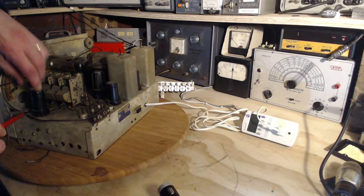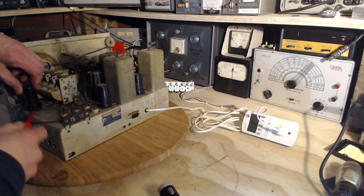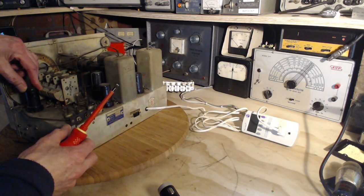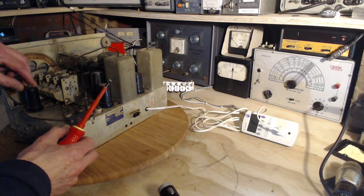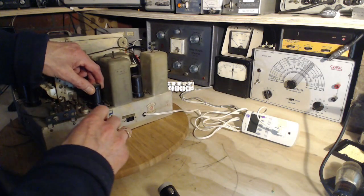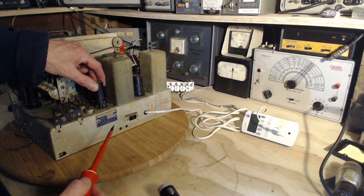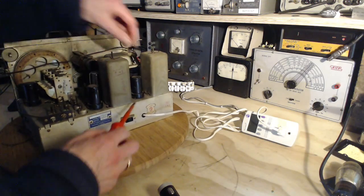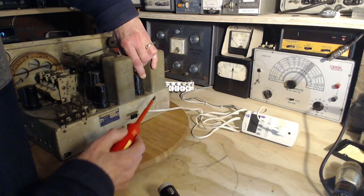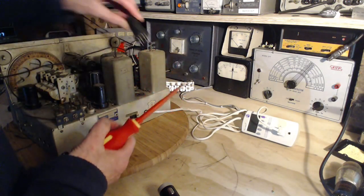Now, the radio's so quiet. Ooh, doesn't that sound terrible? The radio's so quiet, I doubt it can be any of these front end tubes that might silence it so much. Oh, that sound, yeah, that's because of the type of socket here.